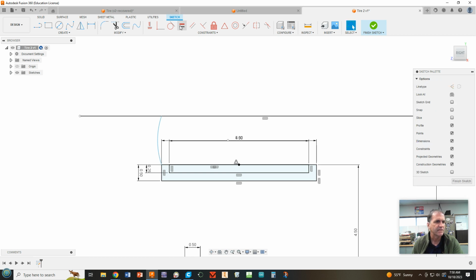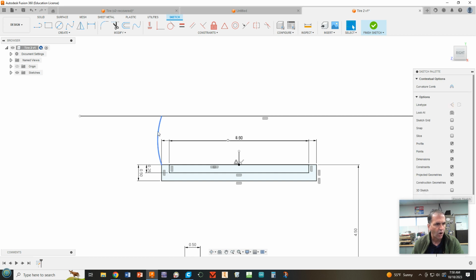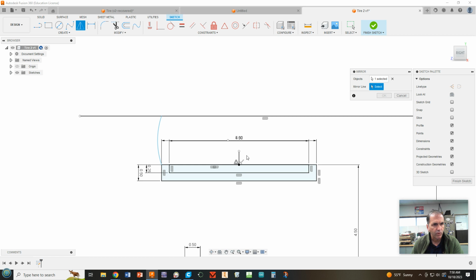All right, now to make this symmetrical, we're going to make a line from this center point that already exists right there, going up just a little bit. Doesn't really matter how long it is because I'm just using it as a mirror tool. We're going to take this arc and we're going to create a mirror. And we already selected it. My mirror line, I got to make that blue, is that one. And okay. And now we should have an enclosed profile. All right. So we've got a basic tire.